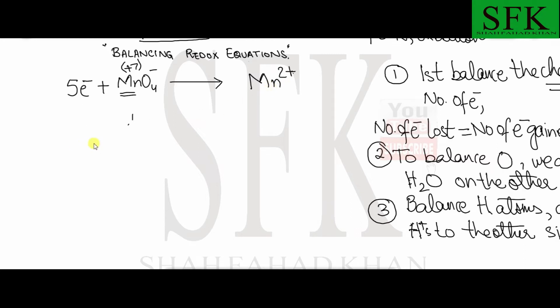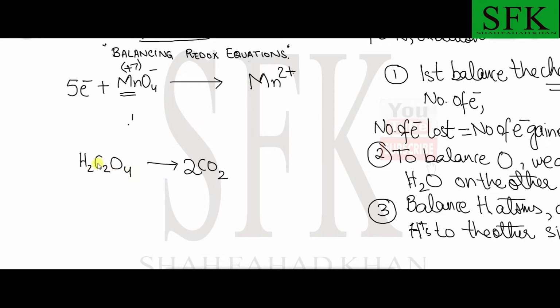Okay, and let's write down the second equation as well. H2C2O4 oxalate is being converted into carbon dioxide. Now first we need to balance the carbon atoms, because the species that is changing in oxidation number must be the same in number on both sides. So let's place a 2 over here as well, 2 carbons and 2 carbons.